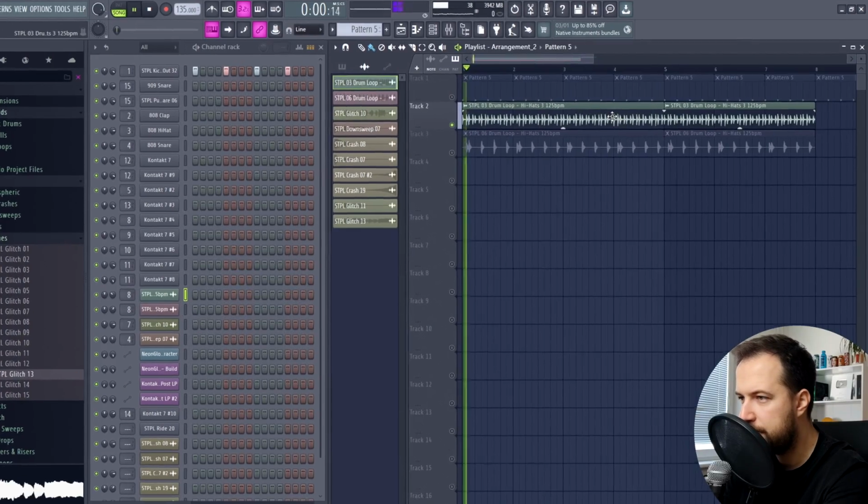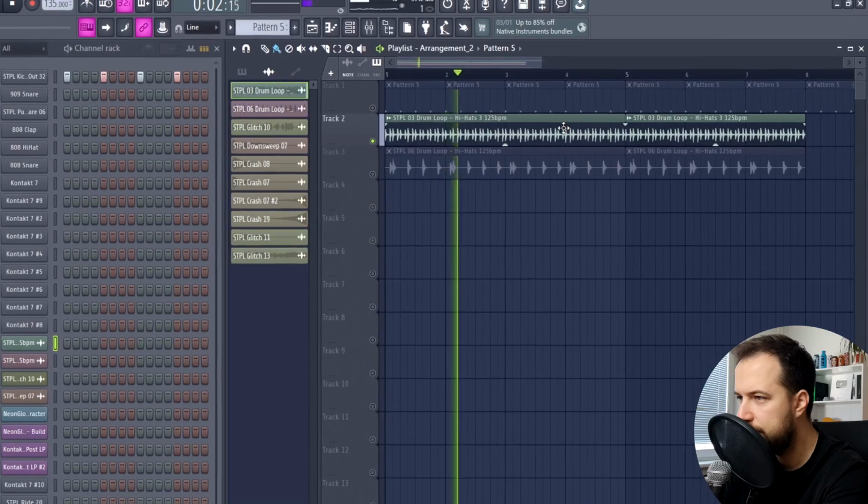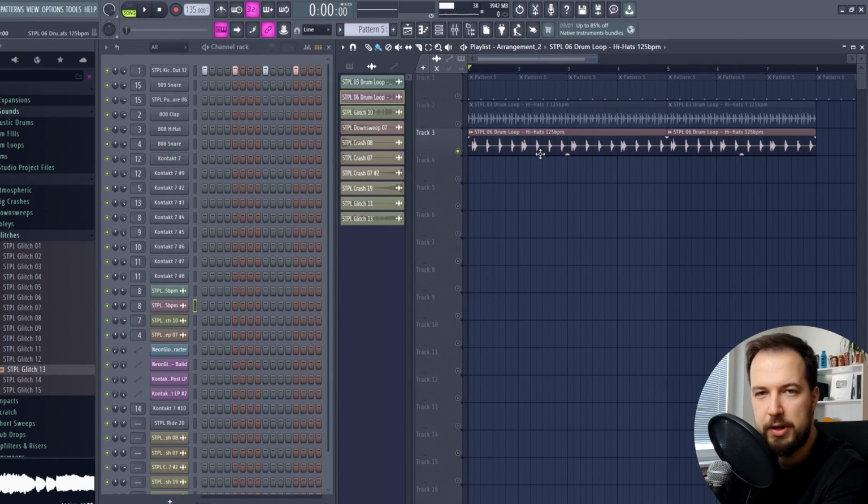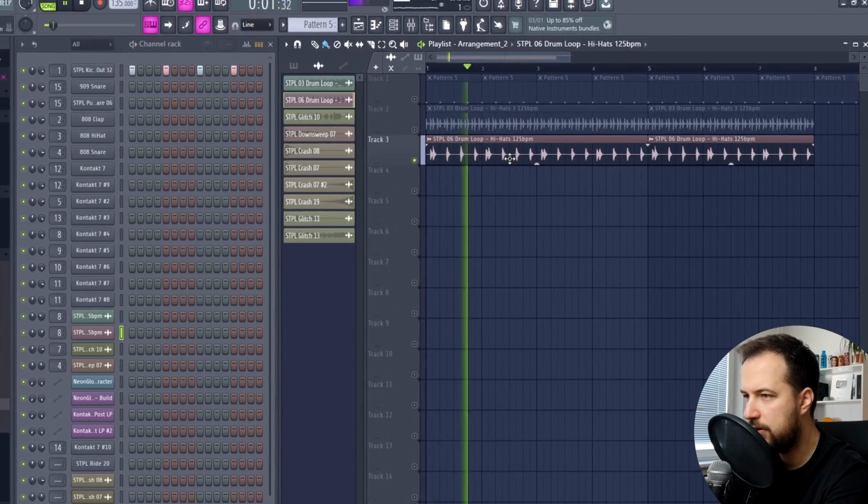And I suppose I lied when I said it's just the kick. We are actually gonna add some hi-hat loops as well. Nothing fancy, just this one, and this one with an offbeat open hi-hat. And to make these work better in the song, we are actually gonna add some effects on them.